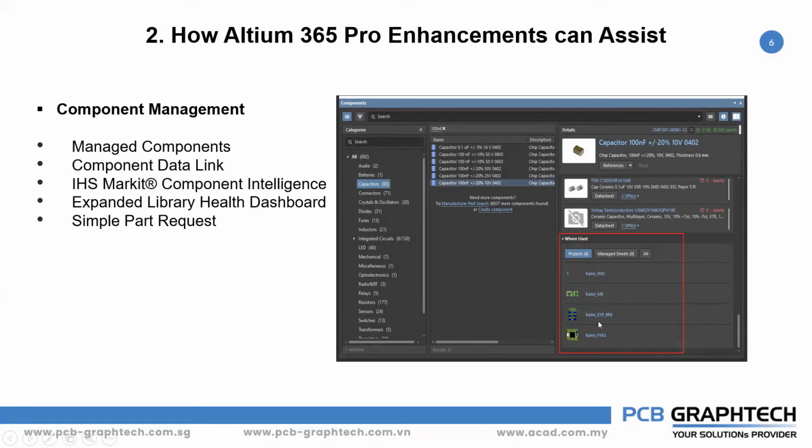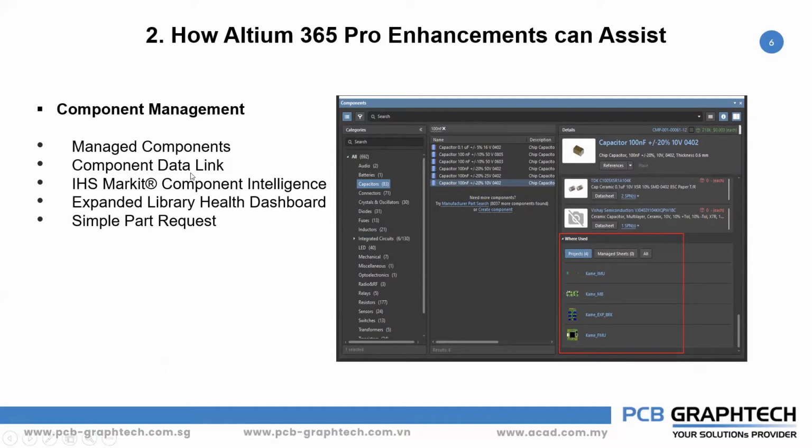Once you see the documents, you can see the preview of the component. Suppose you want to change the footprint, because the footprint is going to the obsolete state. You can select the footprint and see in which components the footprint is being used. Then select the component and you can edit to change it. Automatically you can change and replace it in all the component locations wherever you want. So it gives you the final status of where this component is being used, what the critical condition of that component is, and how you can modify the component at that state. So that is about your managed component.